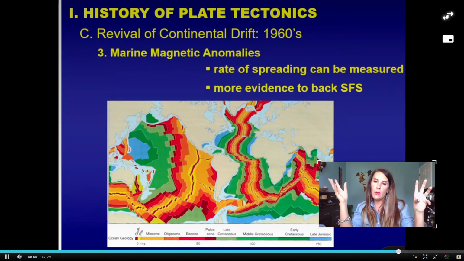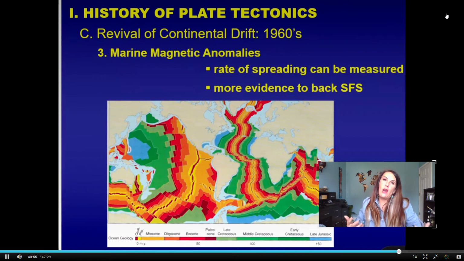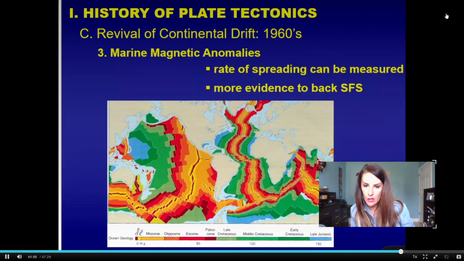So when we look at the ages of the seafloor on this map, we can see the younger colors are in the warm colors, and the older colors going to the middle or late Jurassic are in blue. And so you can see that there's very little blue color on the map. So the younger rocks are in the red color. They represent some of these geologic epochs, Miocene, Oligocene, Eocene. And then by the time we get to the edges of those Jurassic, they're being completely chewed up.